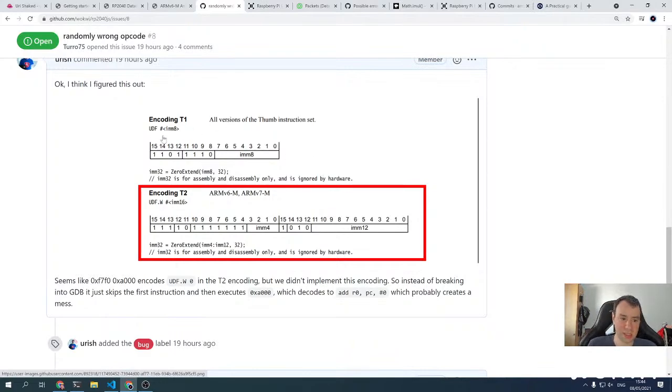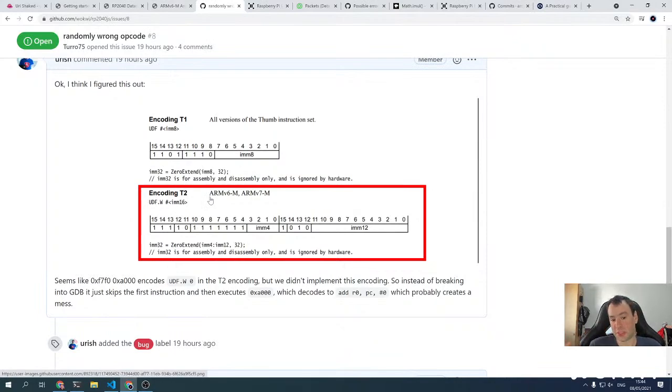So it has this UDF IMM8, but there is also UDF.W IMM16, and we haven't implemented that one. So whenever GDB used that instruction, and I'm not sure what causes GDB to prefer one over the other, maybe when we are overriding a 4-byte instruction like BL, it uses this one. I'm not sure, but whenever it does, two things happen.